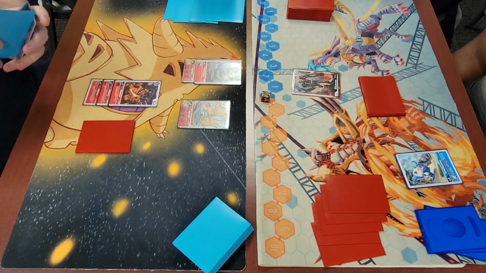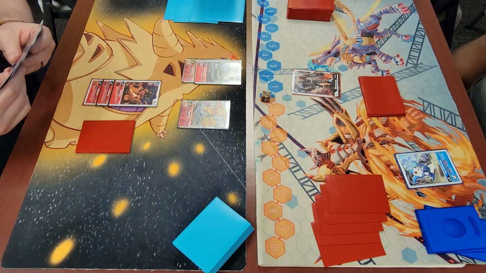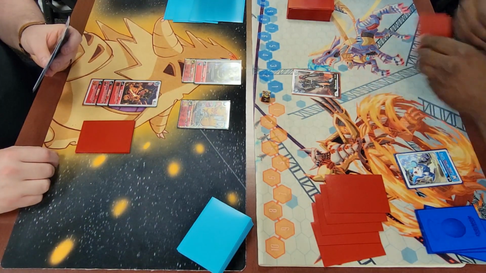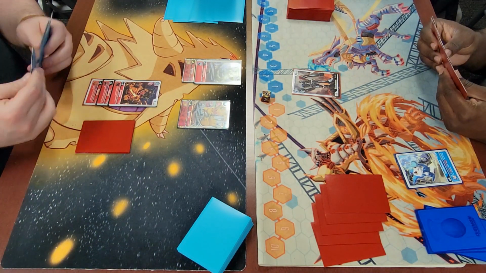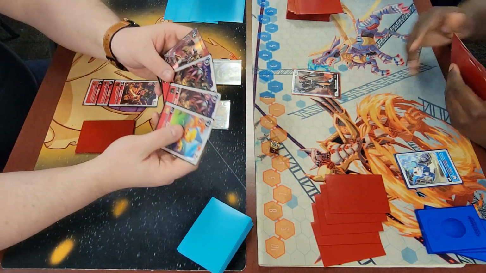So I organized them, but I organized them face down. So I did flash him to let him know what order I put them in, just because that is supposed to be public information. He didn't have to say anything. I realized that I did it face down, so I was like, I need to show him out of courtesy.